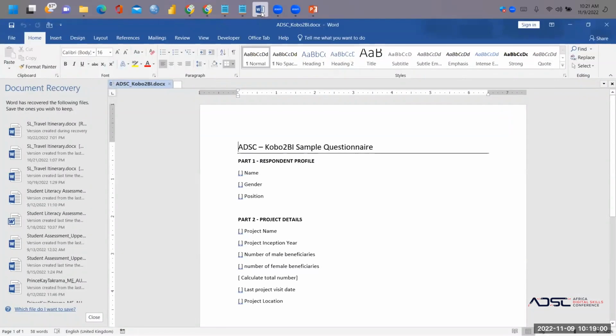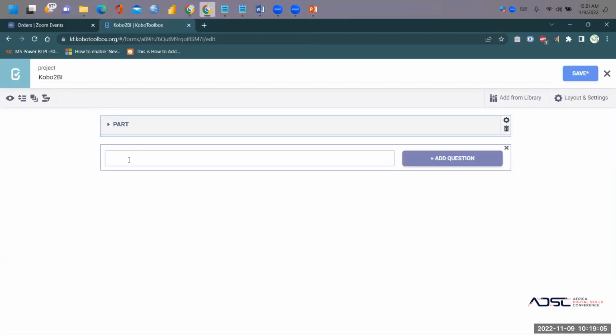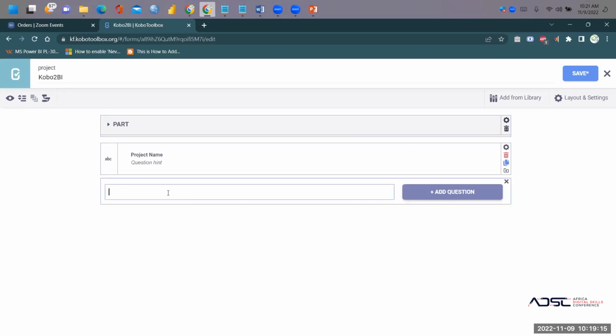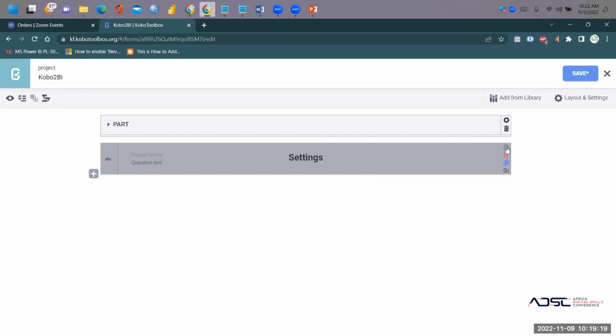Then the next section, we want to look at the project details. So project name in section two. Start by typing project name. Or probably no, because I'm going to ask you to enter some data, so I think it's best if we define this. I'll just define, let's say, 3 projects.